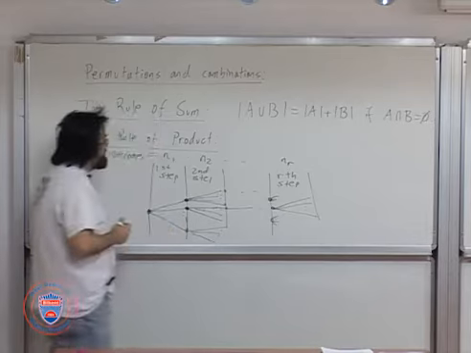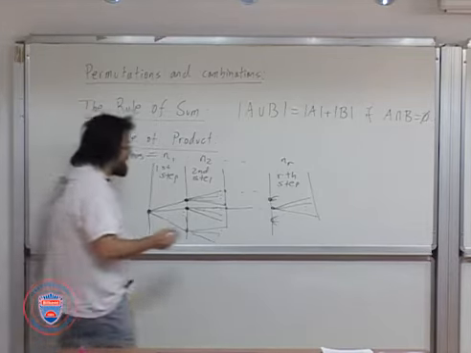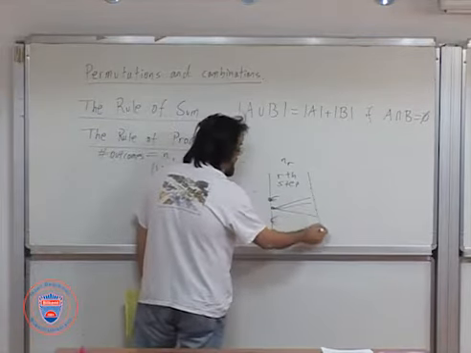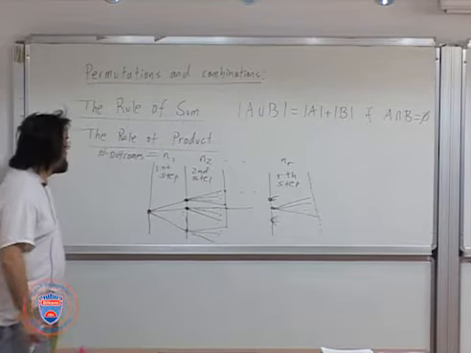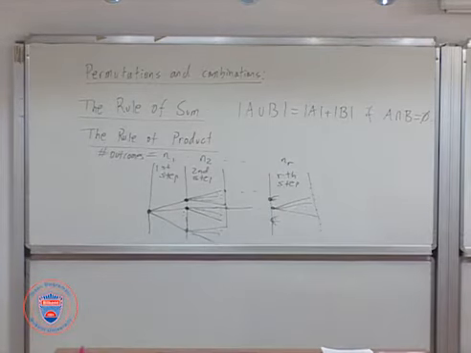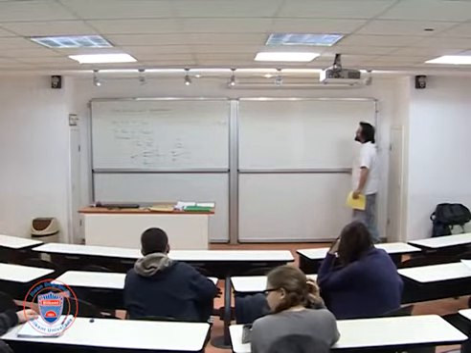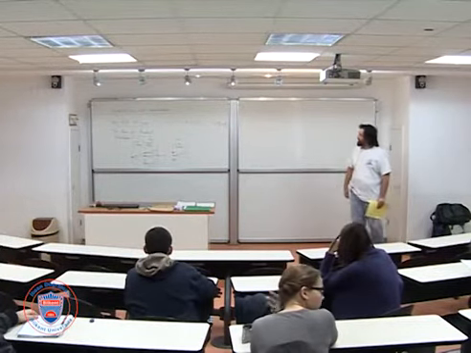And these numbers are the number of ways to do each step. This is just a nested tree algorithm, and it's very easy to see why this is the case. But this rule of product is also a very important rule. And these two rules give you pretty much all the counting problems you will face.